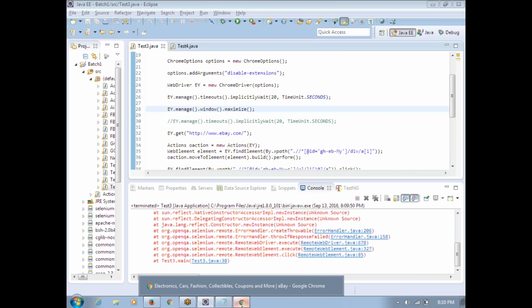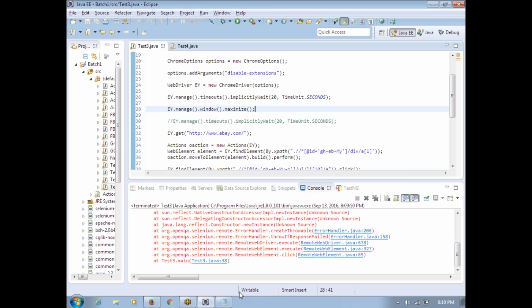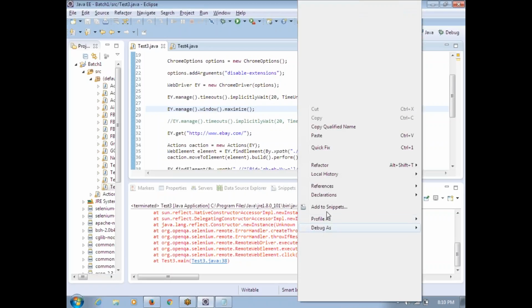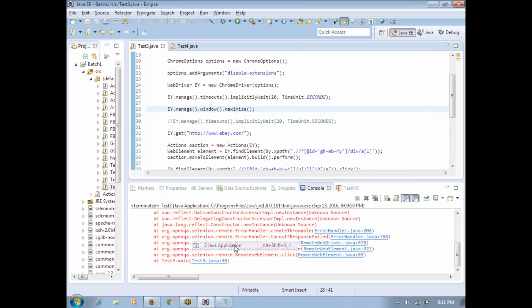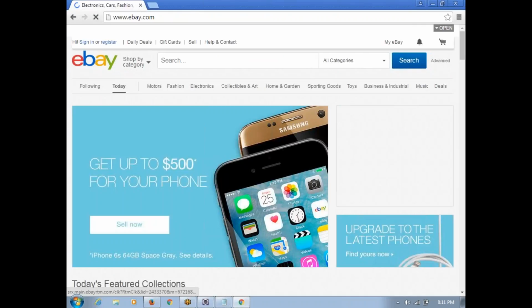Failed. Why? Because I was using the cursor, right? So that is the reason it failed. So let me try last time. Okay, last time we'll try and we'll move on to the next one.